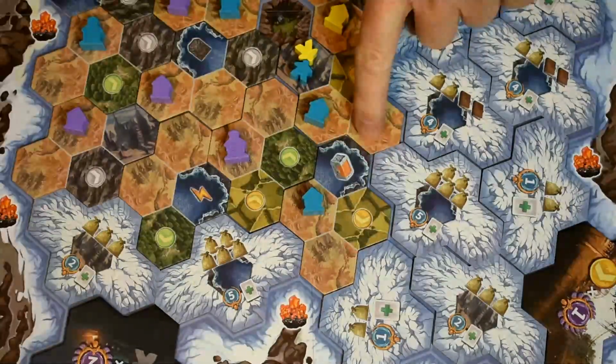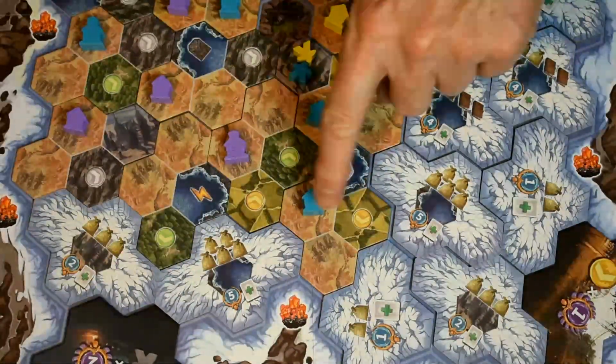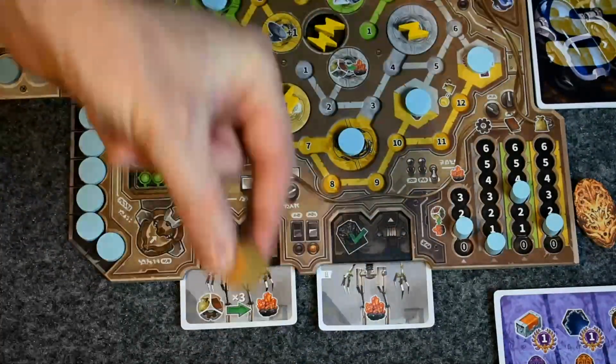And since he had already gained this water space bonus when he placed this building, he won't gain a bonus now. That ends Blue's second action, and so he'll pass the second action cube, and that'll end his turn.